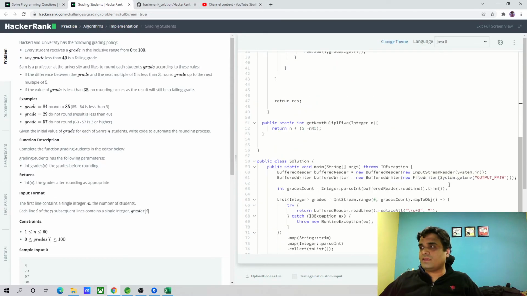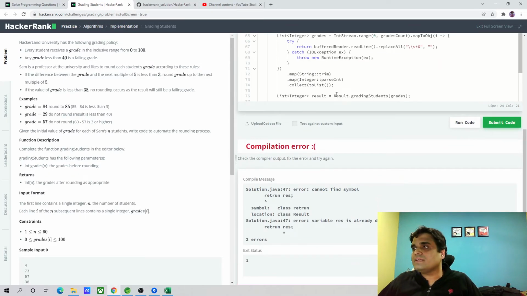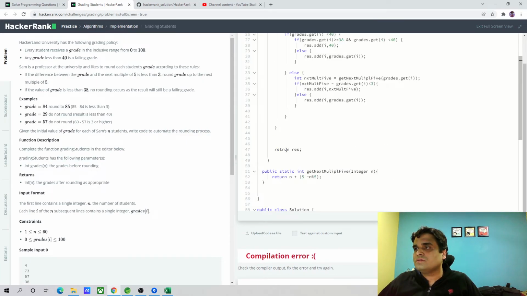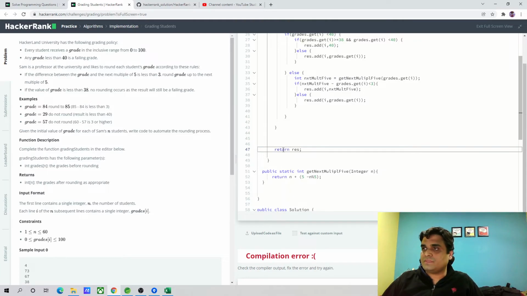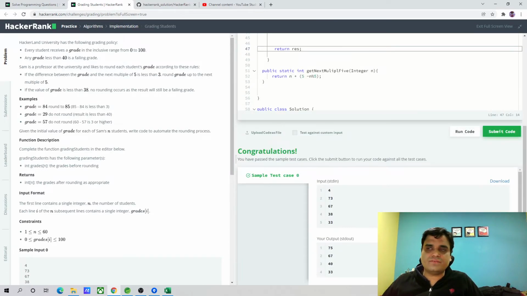Hopefully it should pass. Again, I'm seeing the spelling is wrong for return. See, this is what happens when you don't type correctly. If we have the IDE, the IDE will complain, and you can see the compilation issue here. Every time on the HackerRank website, we have to check and run. Oh, see, our test case has passed.